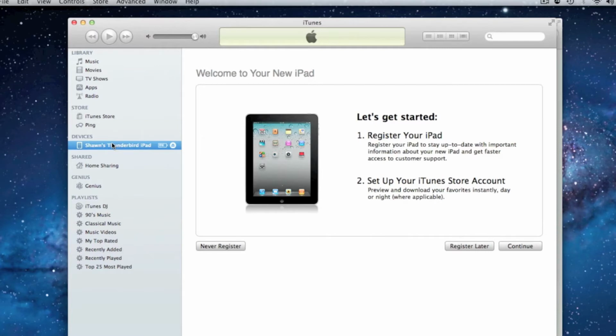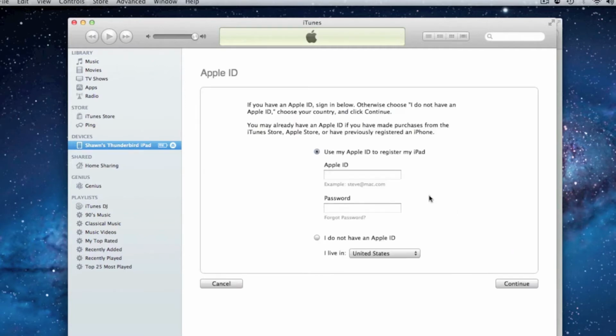The next thing you're going to do is register your iPad with your own information. So you'll say continue. It'll ask you which Apple ID you want to use to register your iPad. Use the same one that you just authorized. Type that information in here. Now if for whatever reason you didn't do the self-service part yet and you haven't got any apps on your iPad, then you can create a free Apple ID right there, if you don't have one.